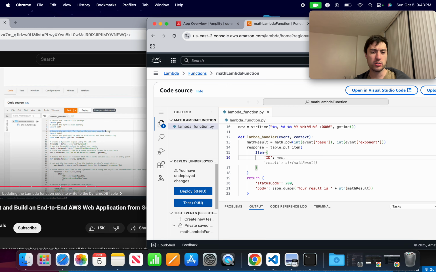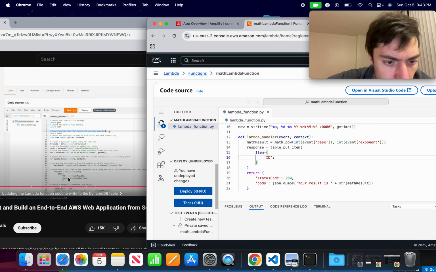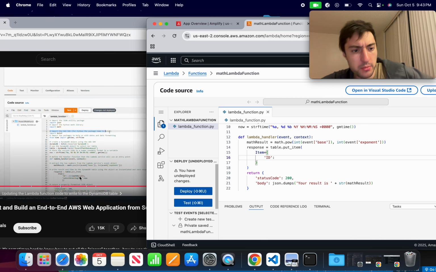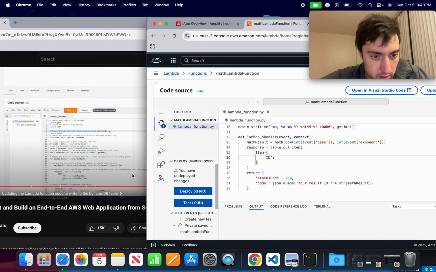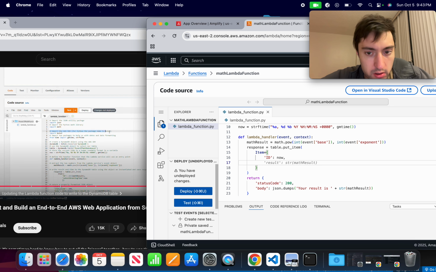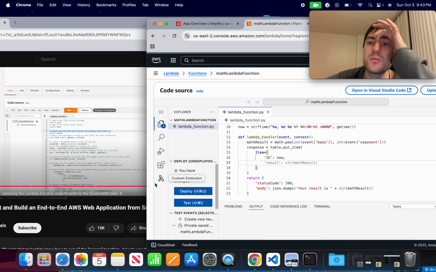And then it's going to have a conflict because it has the same primary key. String math result. I'm not sure about that. I actually think it should be now. Huh, we'll see. Oh wait, but no, ID I think we said ID was going to be a string.